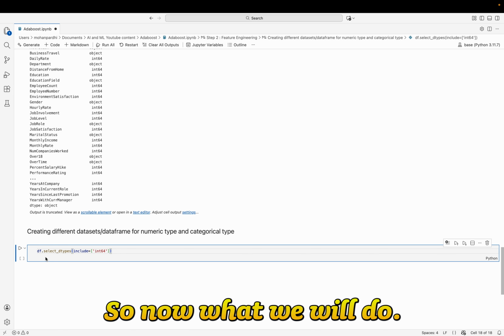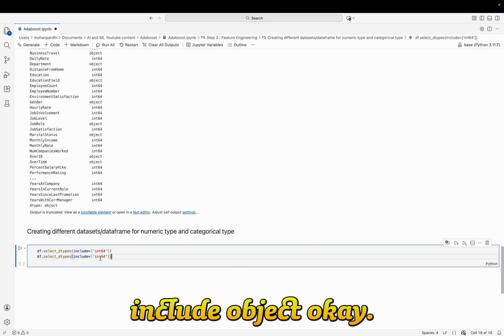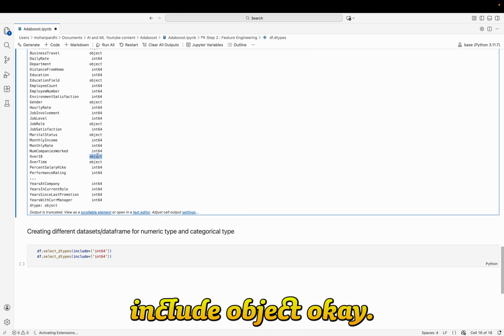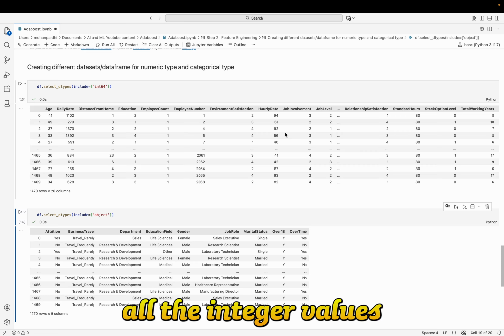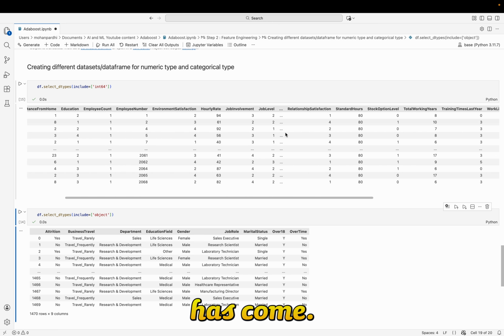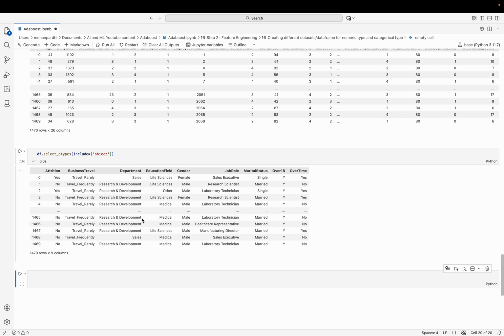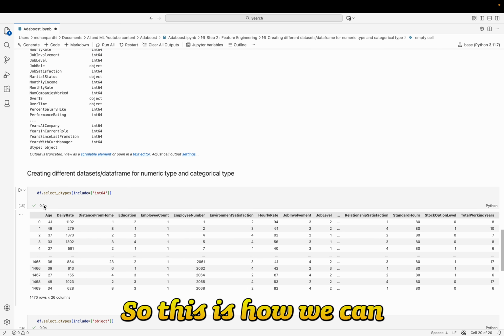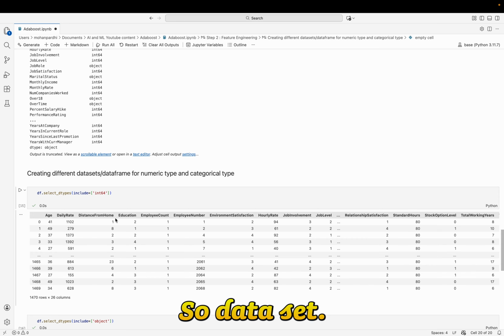Similarly, df.select_dtypes include object. Let me execute it once. So here all the integer values have come, and here all the values whose data type is object have come. This is how we can have different datasets.